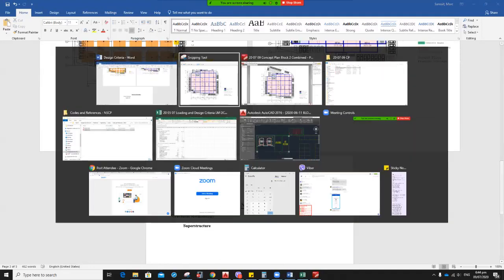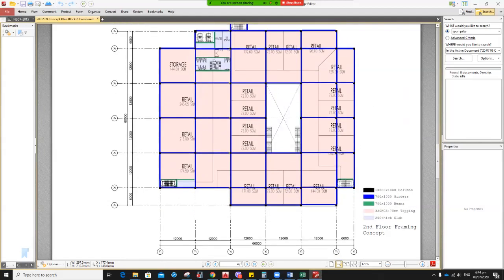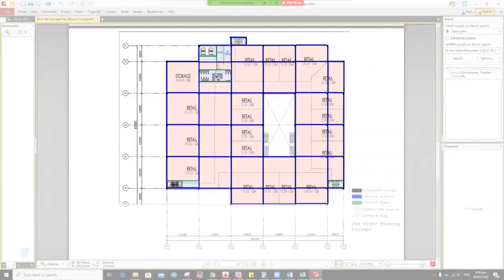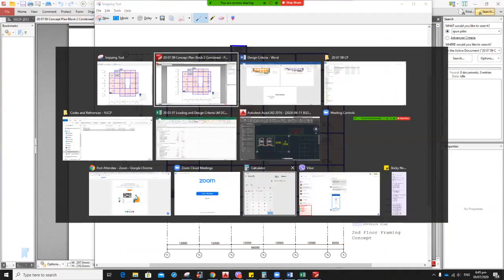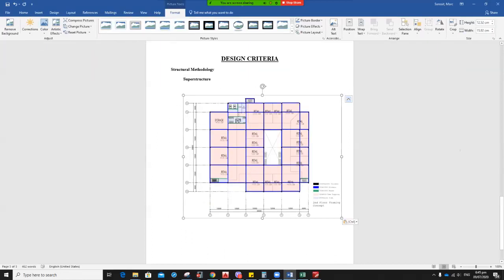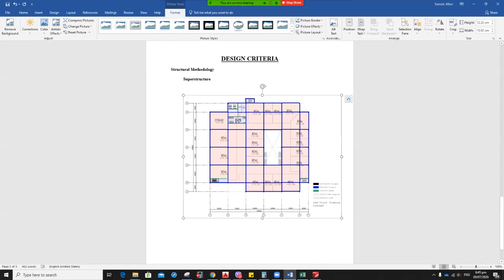You can paste another picture of the round explore. That's why you need to finish already the load map, concept plan before doing the design criteria, finalizing the design criteria. Okay, so square, then increase it.